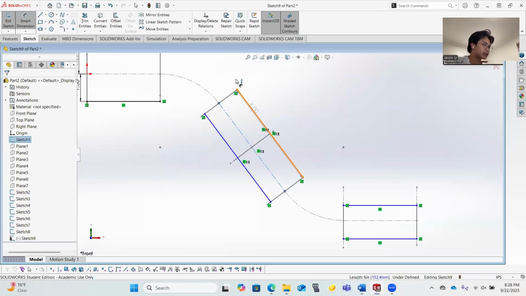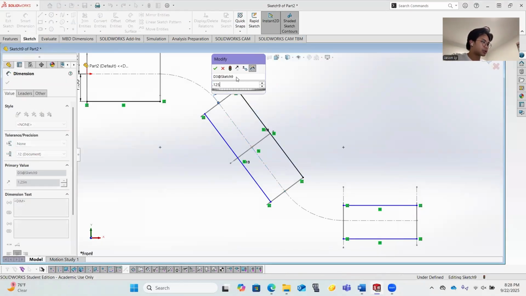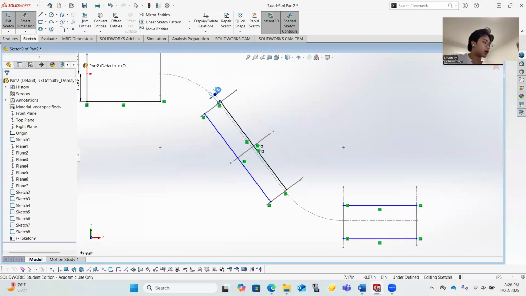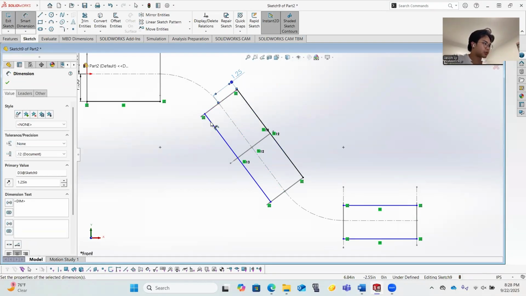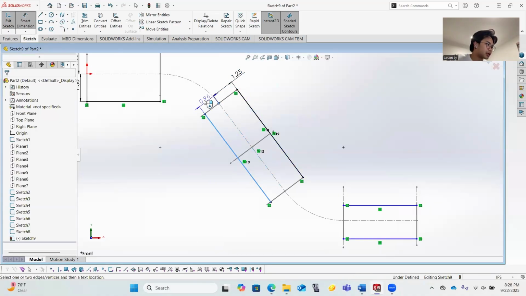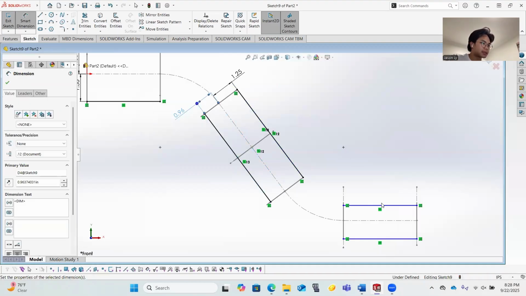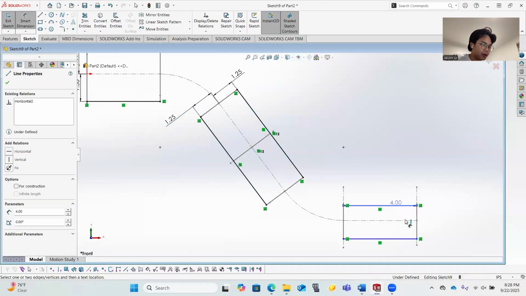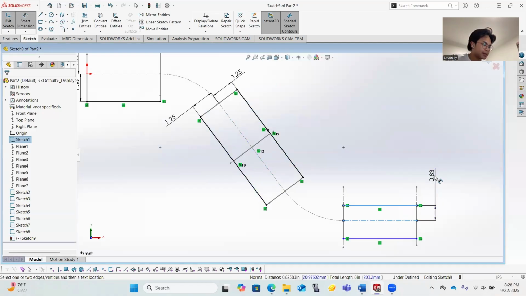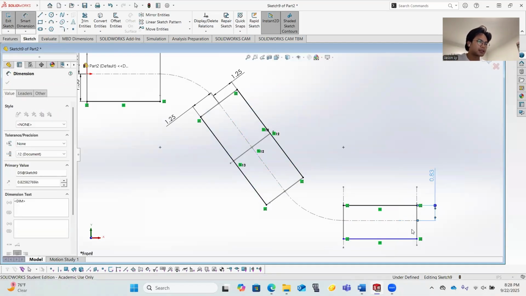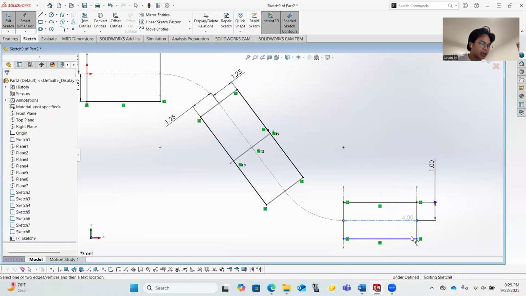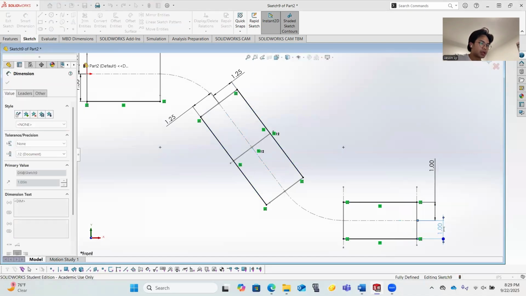And again, since I know what the diameter is, it's 2.50, I can just make this 1.25. Oh, whoops, 1.25. And as you can see earlier, it was already the perfect number, right? It was 1.25, but just to be safe, it doesn't hurt. This takes you about a couple more seconds, and it will help make sure your part is correct. So same thing here. This one was 2, right? So this is only going to be 1 inch. And then similarly, this is going to be 1 inch. Cool, and it's already perfect at 1 inch.